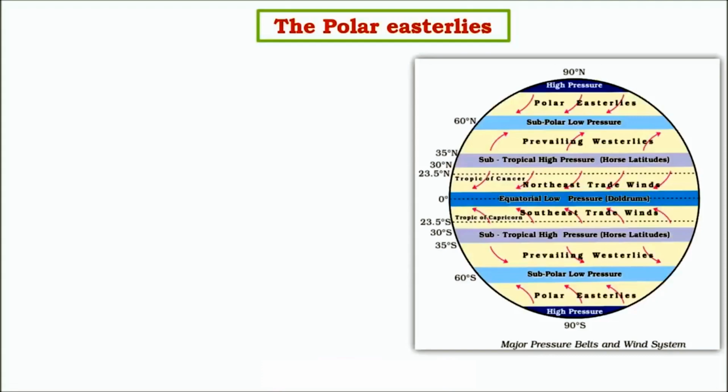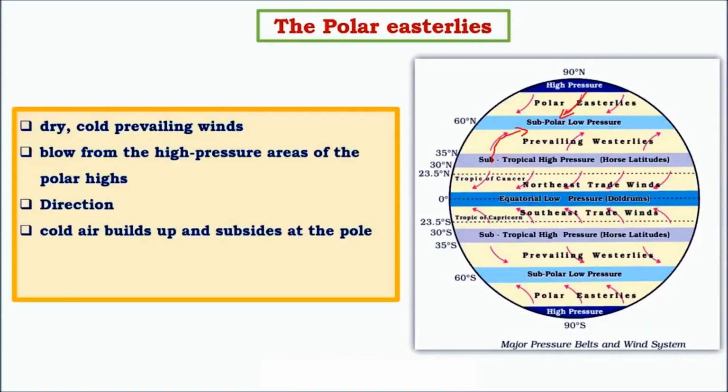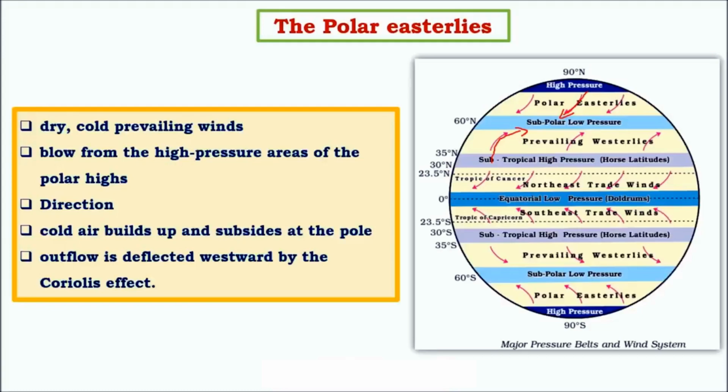So the winds that are blowing from polar high pressure zones move towards subpolar low pressure zones. Likewise, the winds blowing from subtropical high pressure zones, that is westerlies, also blow towards subpolar low pressure belt. So these winds are important in understanding formation of subpolar low pressure belt. So these winds are dry because they are subsiding winds and blow from high pressure area to the low pressure area. We have seen they blow from high pressure area. So the direction is easterlies, and this is all discussed stuff.